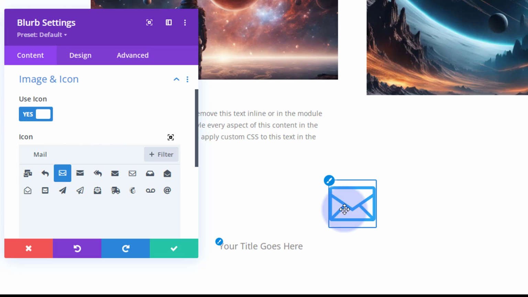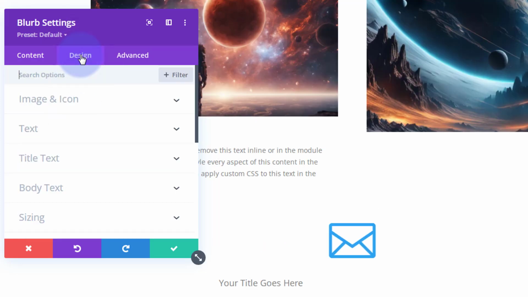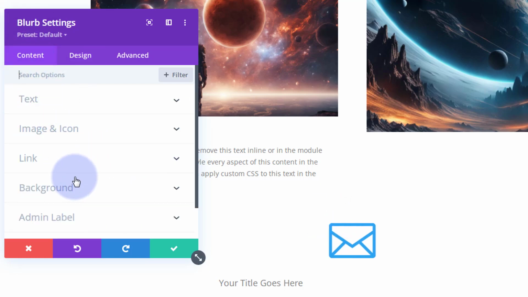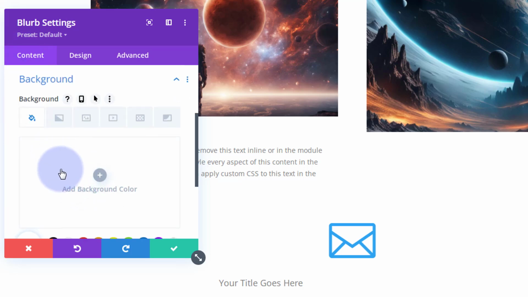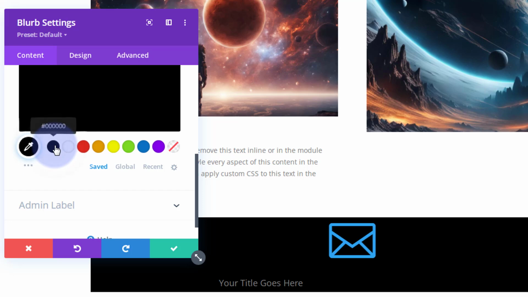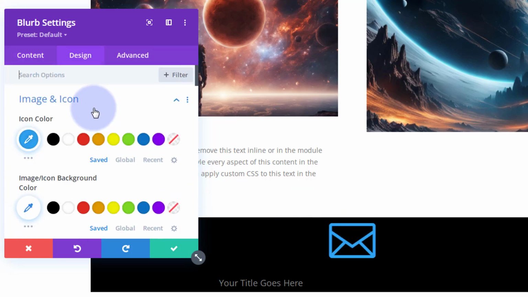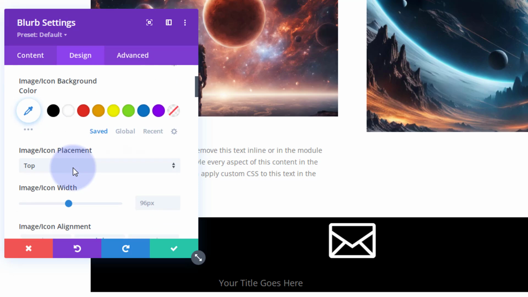That'll work fine. Well, let's go over to our design tab now. Let's hit the little paintbrush. Actually, before we color that, under my content, I'm going to give it a black background. So background under content there. Let's make that black so you can see what's going on a bit better. Now let's go to our icon. I'm going to change it to white. The reason I didn't do it just now is because you wouldn't have been able to see it on the white background there. I'm going to take it down to about 30 pixels.